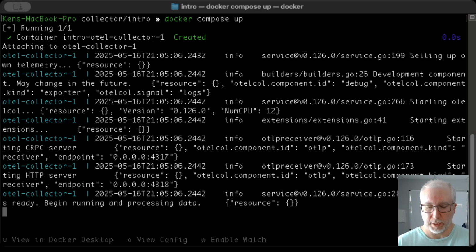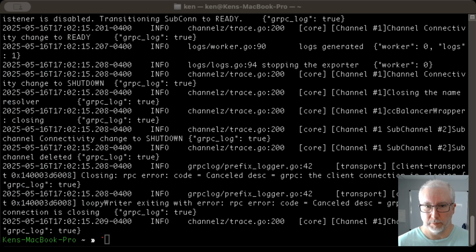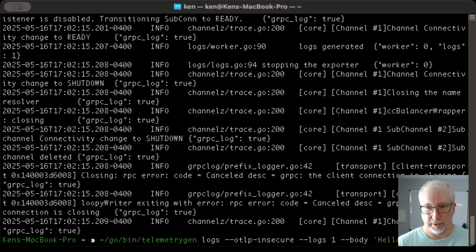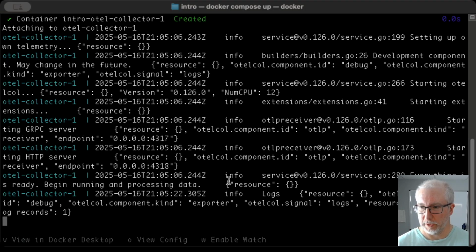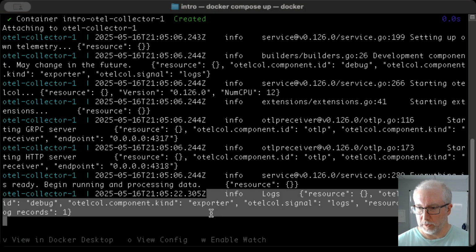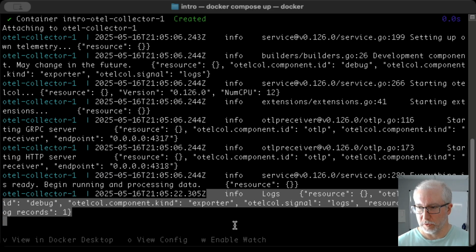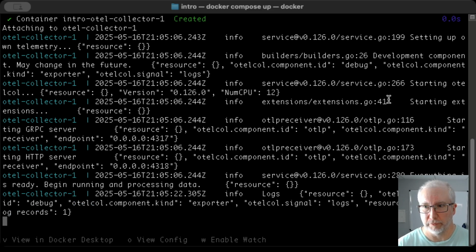So if we go back over to our other terminal and run the generation again, we can see in the bottom here that we have a log of it receiving a log record. Now, that doesn't have a lot of information there, so it's not super useful.